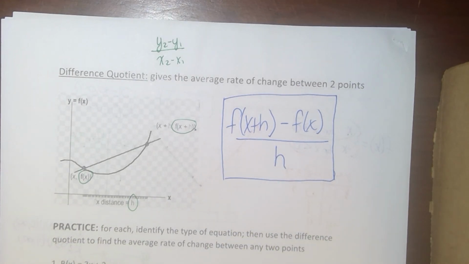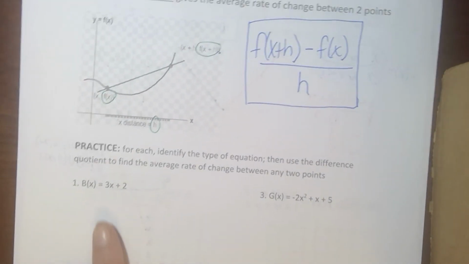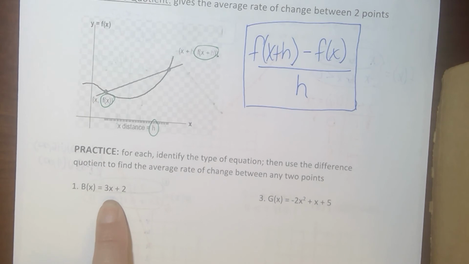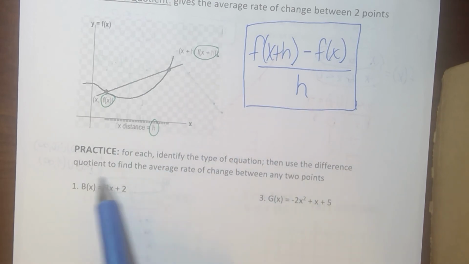We're going to do a couple of these together, and then we're going to leave and let you practice it later. Now, the first thing I want to point out is that my first example is a line. 3x + 2, that's a linear equation. Well, the slope of a line is constant. It is going to be a constant 3 here. We know that, so we know what we're expecting. But we're going to practice using our difference quotient with this simple equation so that you can ease into it.